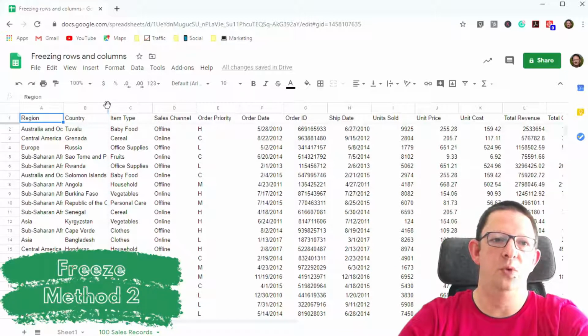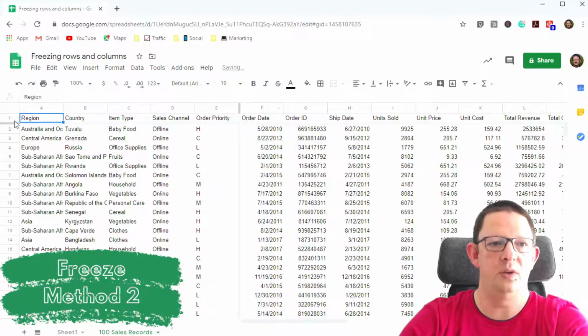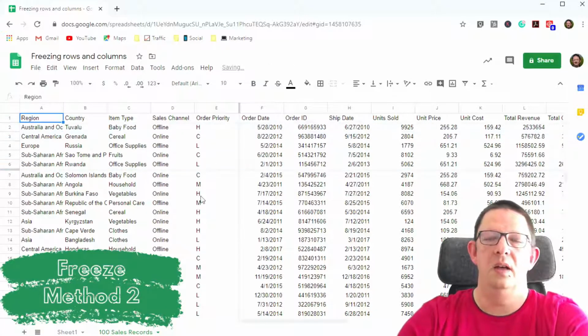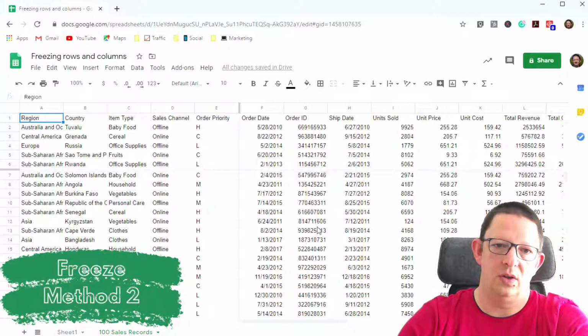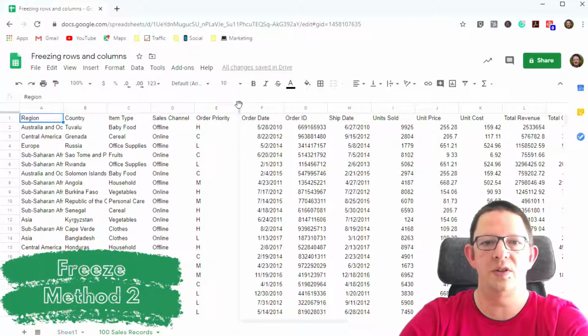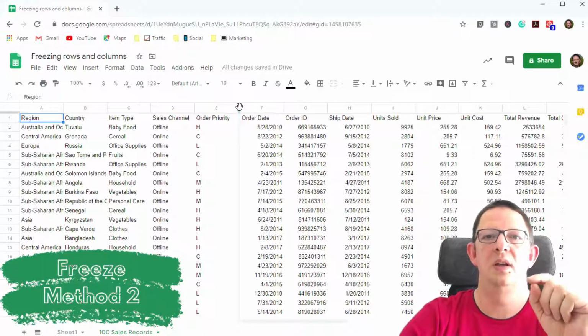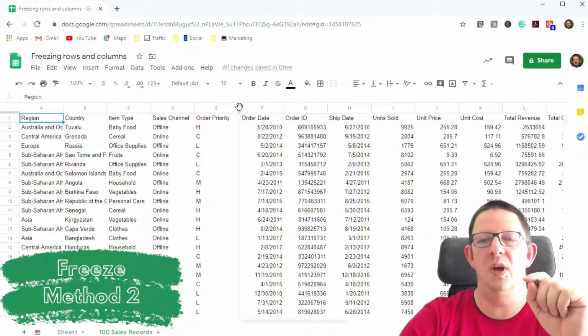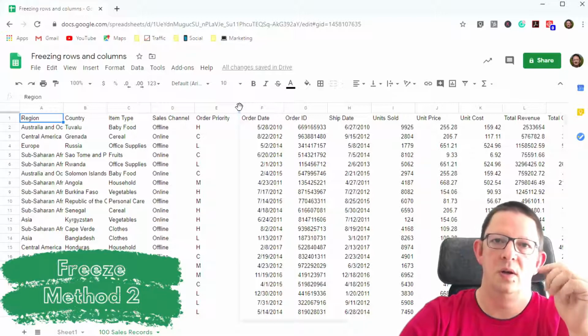If you would like to move this frozen border, it is always easy by grabbing with the hand the darker gray line and then dropping it wherever you want. In my view, this is the easiest way of freezing rows and columns, and also the fastest way, because you can quickly grab them rather than going into the View, Freeze menu every time you would like to change the horizontal or the vertical freezing panes.